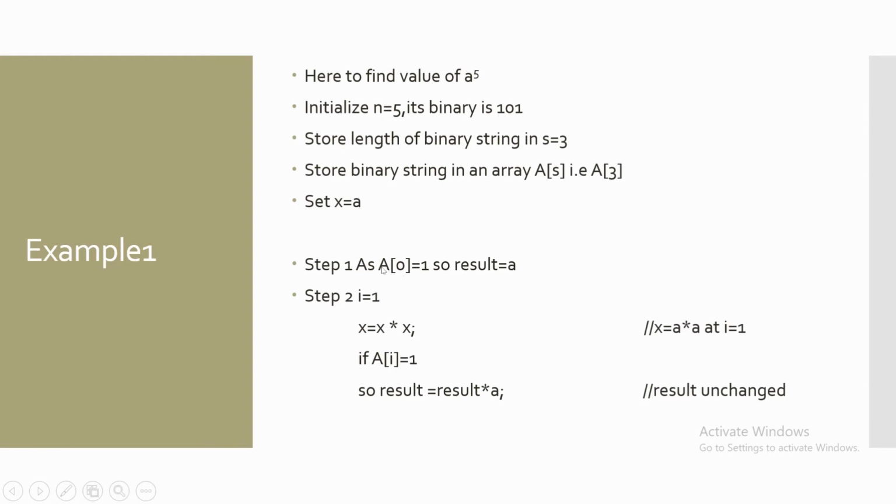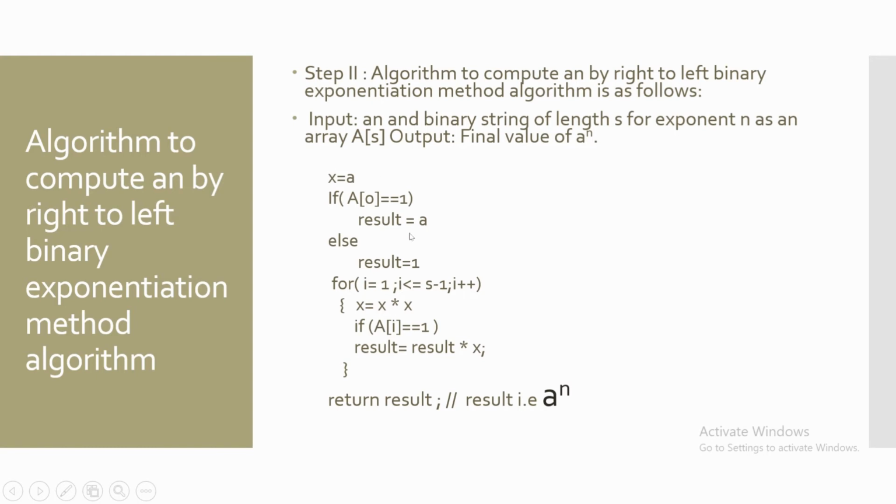Now we have checked here. Suppose this is my a0. Obviously I am moving now from right to left. So I will check here, if a0 is 1, then result is a. Now let me come here. The loop is starting from here, but I have to do this step initially for the a0 part. So if a0 is 1, then my result is a, else result is 1. Initially for initializing result, I have to check this condition. That's why, because I have done this for 0, I have made the loop from 1.